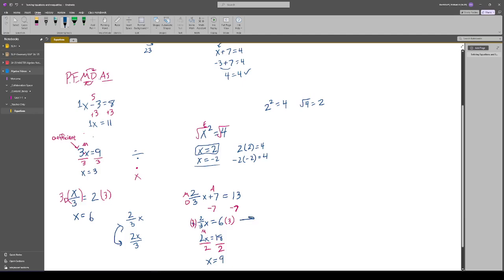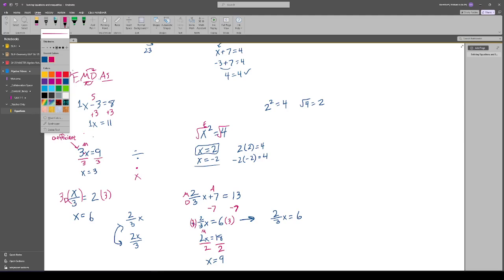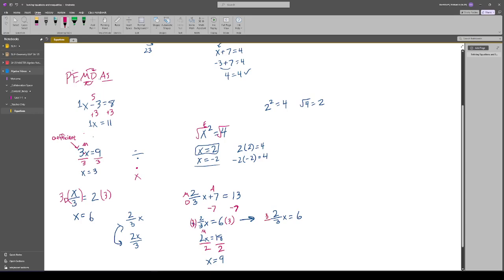Let me go back to this step and talk about the other way of thinking of it. So we had 2/3 x equals 6. Instead of thinking of multiplying and dividing separately, we can think of 2/3 as being a single thing that's being multiplied by x. It's being multiplied by a fraction. So to undo a multiply by a fraction, we multiply by what's called its reciprocal. So I could multiply both sides by 3/2, and that's going to cancel out as well.